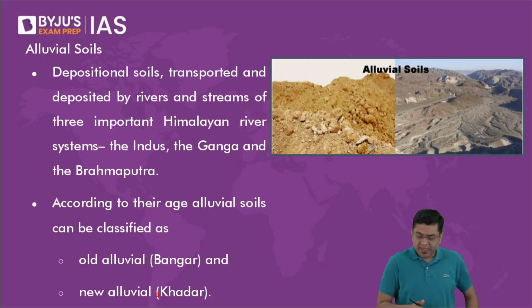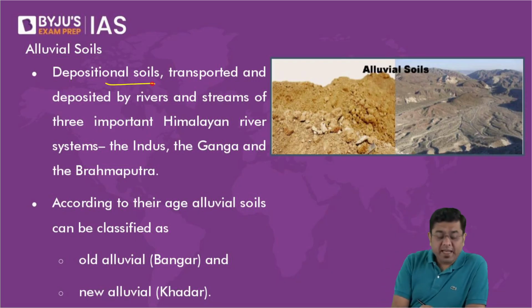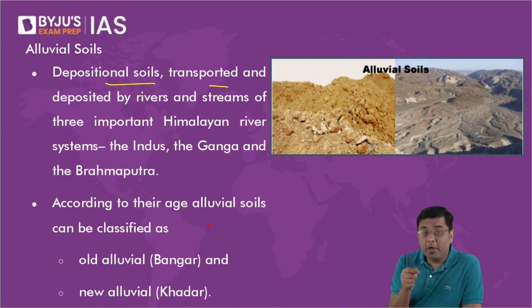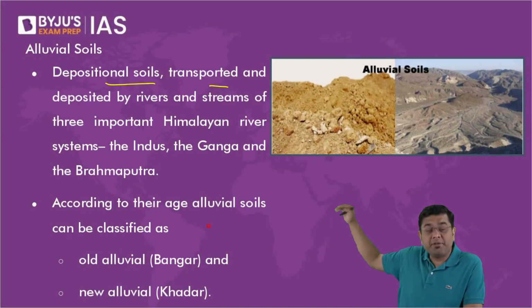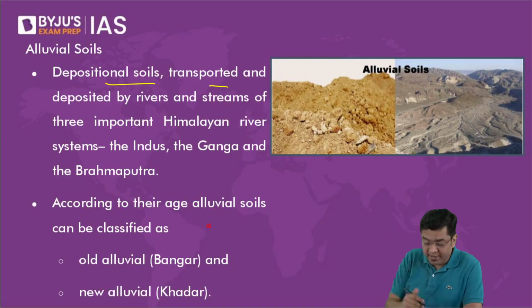Okay, yes, the entire concept of 4D that we studied. So here, when we talk about alluvial soil, these are depositional soils created as a result of deposition. They are transported and deposited by the rivers and streams, that is the Himalayan rivers and streams. According to age, closer to the river channel, closer to the river stream, you will find the presence of newer alluvium, which gets deposited every time, every year, every week, for example. Further away from the river channel, in the floodplains, you will find the presence of older alluvium, larger particles, isn't it? So that is where you have the Bangar and the Khadar.